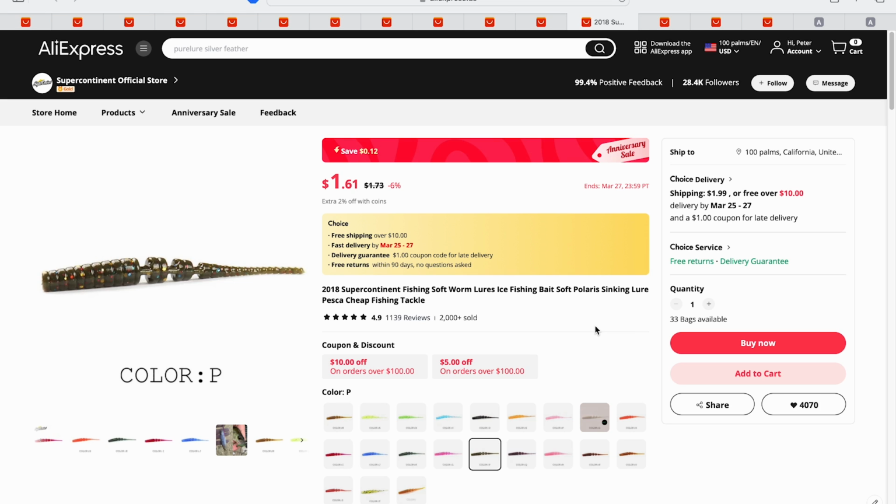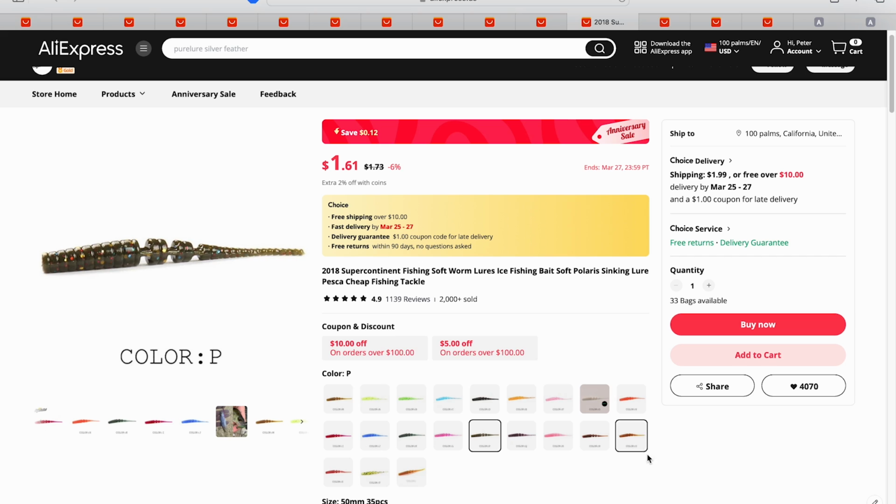So that's a pretty good distance because the vast majority of the fish that I'm fishing for are actually within that 30-foot distance to shore. But anyways, really great lure, very, very versatile. You want to make sure that you get the 50 millimeter. The 40 millimeter is a little bit too short for any of those hooks that I showed you. And I think they do require a jig head.